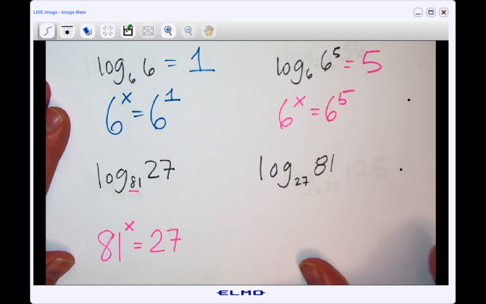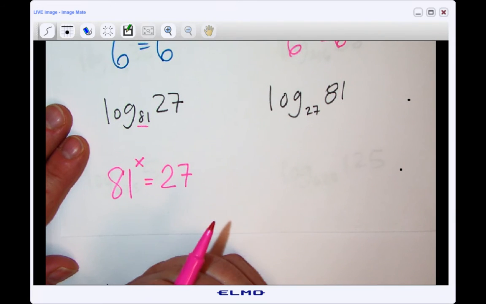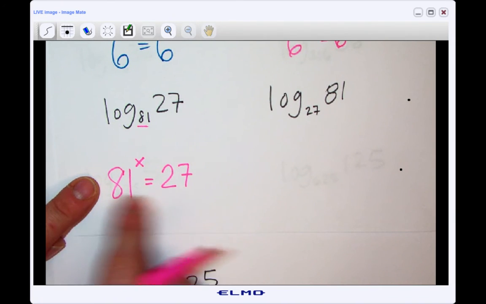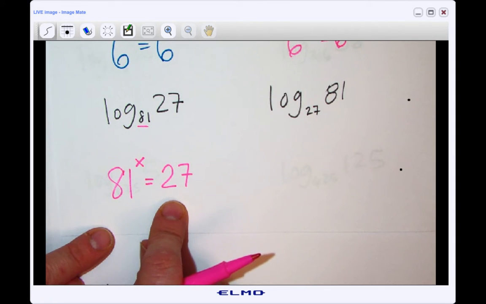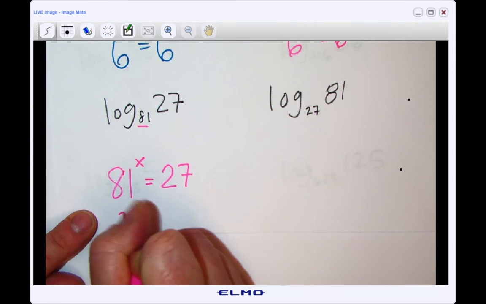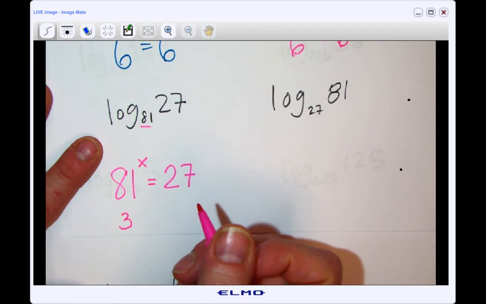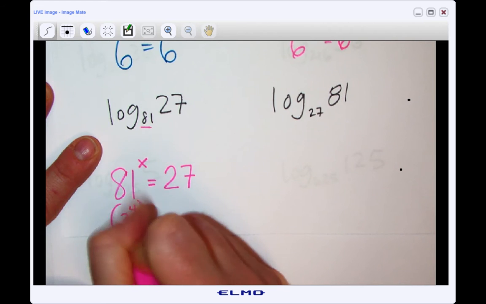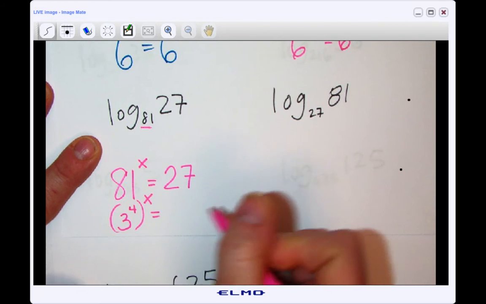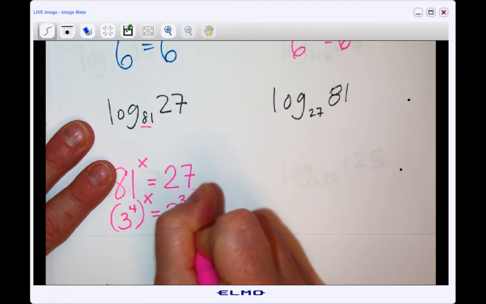So now I can think about this the same way I was thinking about my exponential equations that we were just doing the other day. And I can try to think about how to change these things to the same base maybe. So what base would I use here? I would use a 3. I would change my 81 to 3 to the 3 times 3 is 9 times 3 is 27 times 3 is 81. So that means it's a 4. And that whole thing has to be raised to something to equal this other side. And what is this other side going to be? 3 to the 3rd, right?